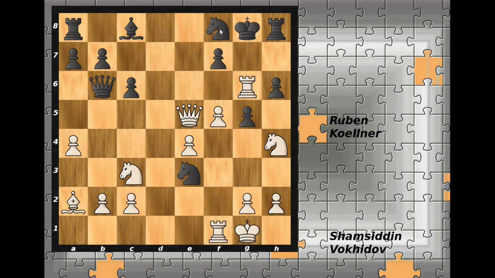And after knight captures rook on g6, then queen to e8, check. If king to h7 or g7 or knight to f8, then queen to f7 is checkmate. Okay, so white doesn't find it. It was a rapid game. Still, white had more than 5 minutes. He could have found it.